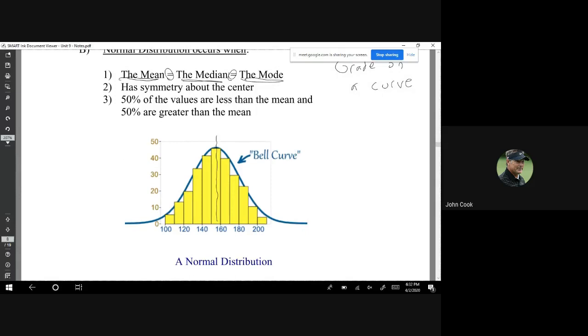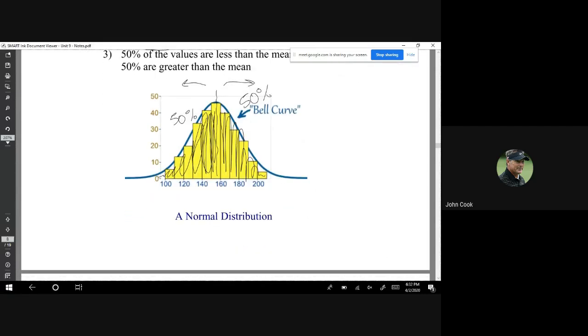So a nice thing about a normal distribution is that it's symmetric over the center. Remember what symmetric means? It means that it's the same. So it's the same over on this side, on the left of that central value, and the same over on the right. That means that it has symmetry. And it also implies that it has pretty close to about 50% of the data on the left-hand side under the curve, and 50% of it over here on the right-hand side of that mean, the median and the mode. So that's pretty neat too. That's why normal distributions are really widely necessary for things like standardized tests and whatever.